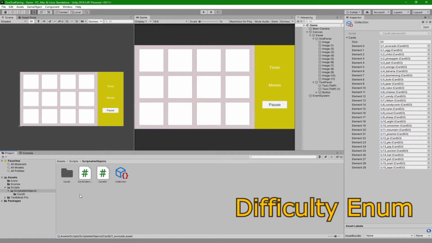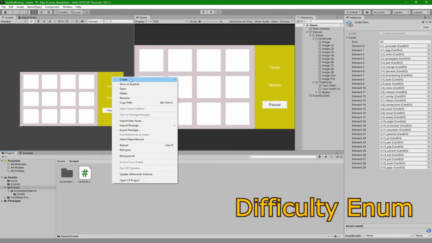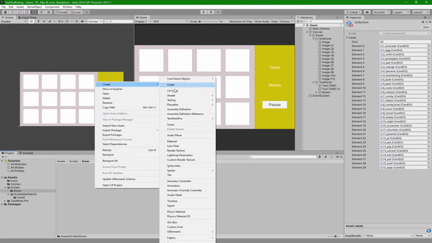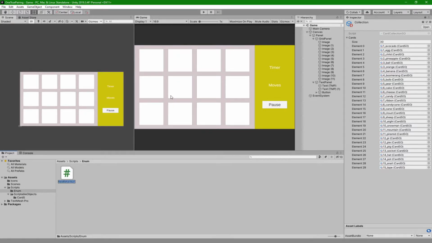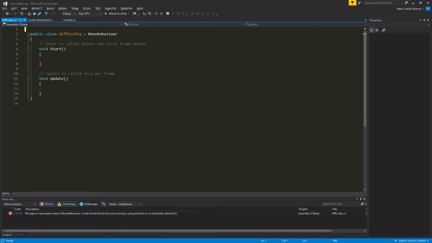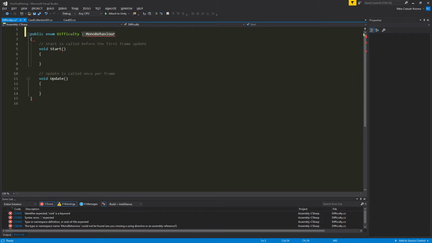In our game, we need to differentiate our settings depending on a difficulty setting. So we need an enum to store these difficulties, or to give us a way to differentiate between them. It will be an enum called Difficulty.